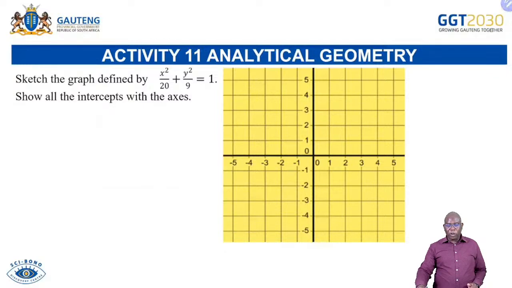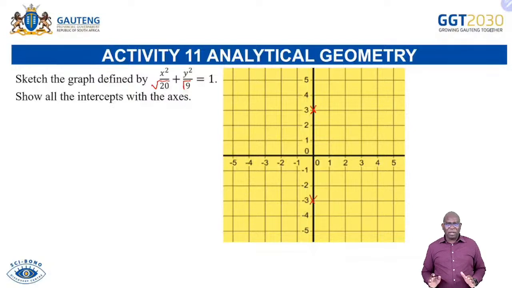In the next question, I'm drawing, I think, ellipse number 8 or 9. Same principle, but in this case, the square root of 20, can you see there? Square root of 20. Square root of 9 is fine, so the y values are fine. It's going to be 3 and negative 3. But now the x values, it's square root of 20. What is square root of 20?